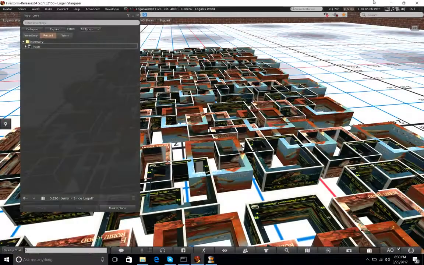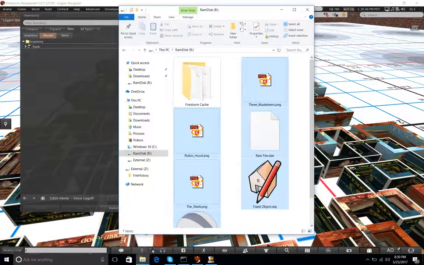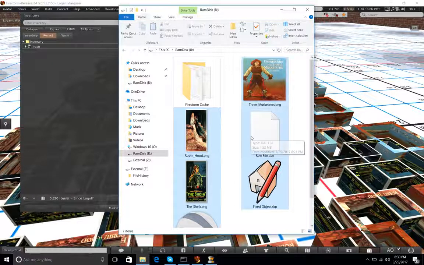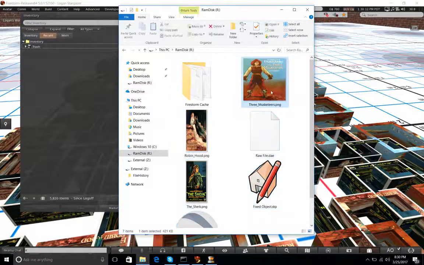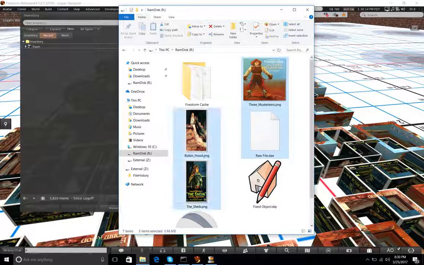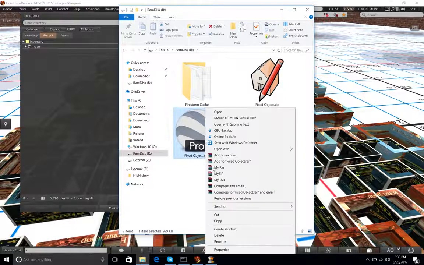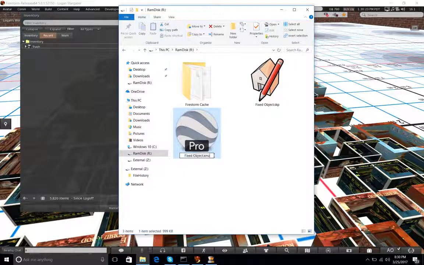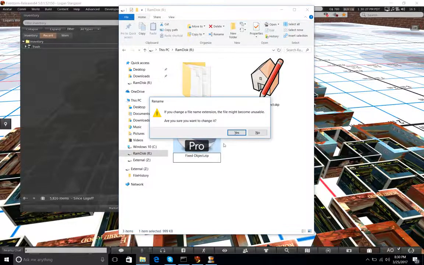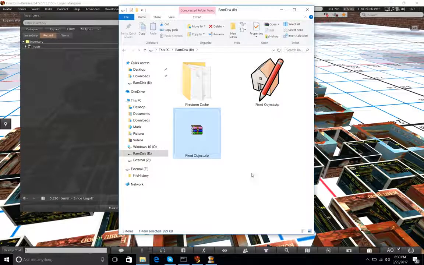Because by a very happy coincidence, a KMZ file is, drumroll, only a zip with the wrong extension. A KMZ file is a zip.